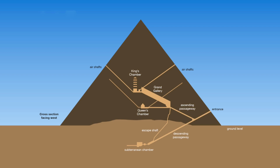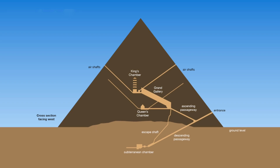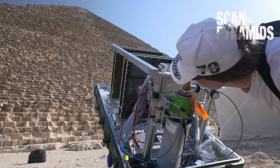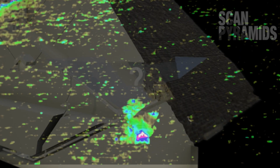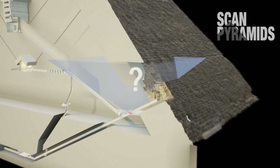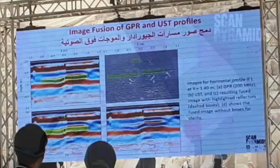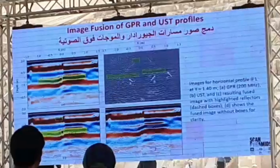This is the internal structure of the pyramid we're so familiar with, but many people have long speculated there are many parts missing, and now we know there are. The team of scientists use 5 non-invasive and non-destructive techniques to scan the pyramid and to detect unknown voids. These include infrared thermography, muon detection, ultrasound and ground-penetrating radar. Each technique complements each other, and the corridor was found behind the chevrons on the north face of the Great Pyramid, long speculated by the great Jean-Pierre Houdin.